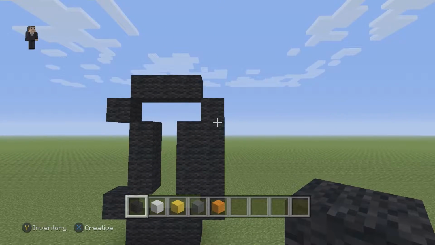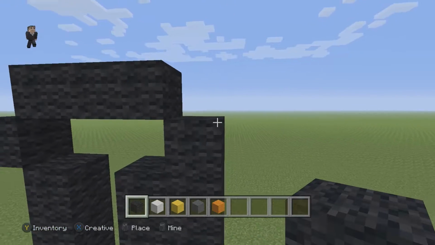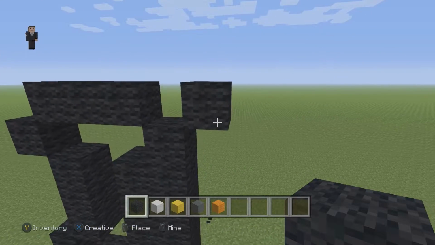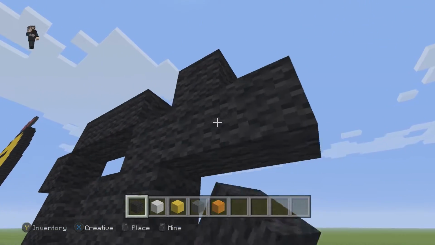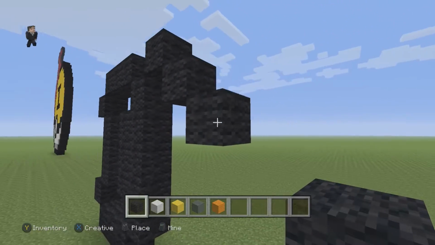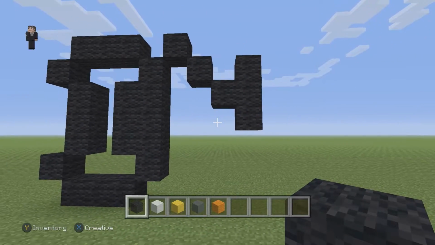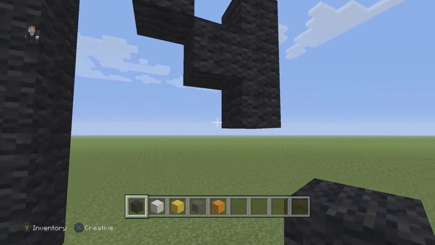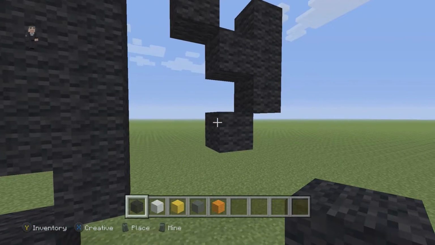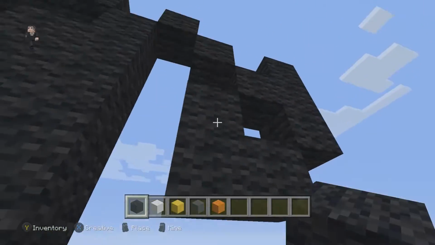So once again, this is going to be 5 black wools going up. Then up here, we're going to have one diagonal going up and to the right, and then we're going to have 2 more diagonals going down and to the right. Then to the right of this, we're going to place 1, 2, and 3 on this side. Then we're going to have one diagonal going down and to the left, and then to the left of this black wool, we're going to place 1, 2, and 3.